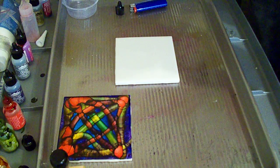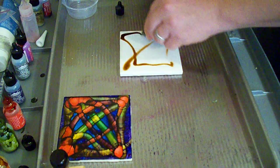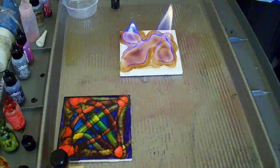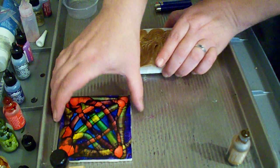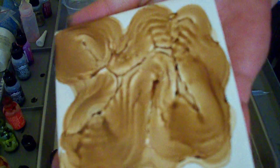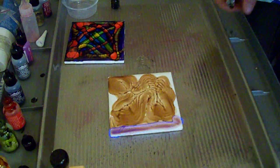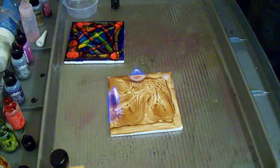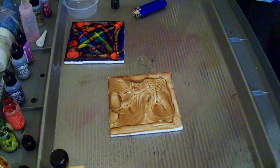And I'm going to have to open up some new colors here. Let's see. Use some latte. I haven't used that in a while. Actually, I'm going to switch these so I'm a little closer to the camera. But there's the first burn. Almost looks like sand dunes or something. Now that we've got our latte, I'm going to switch to this bright orange.